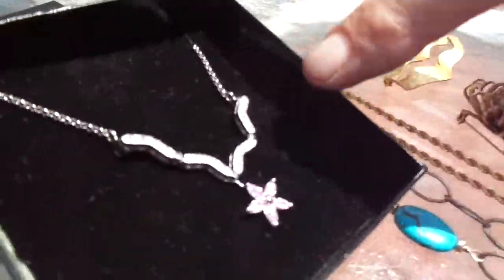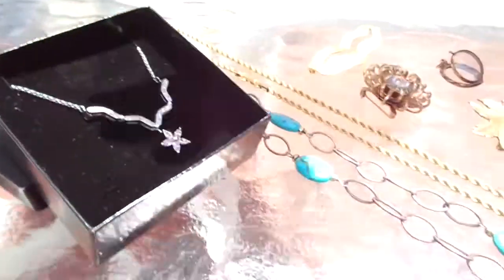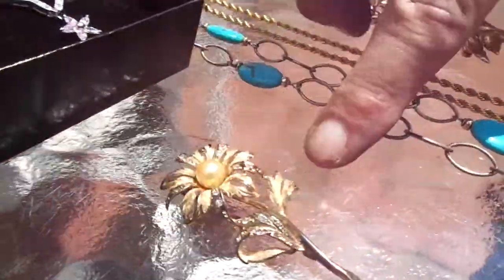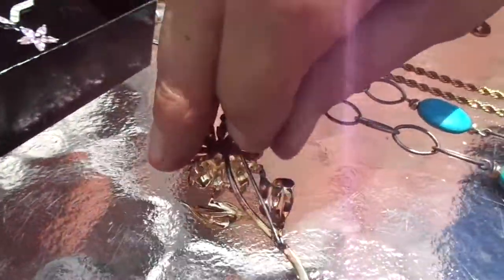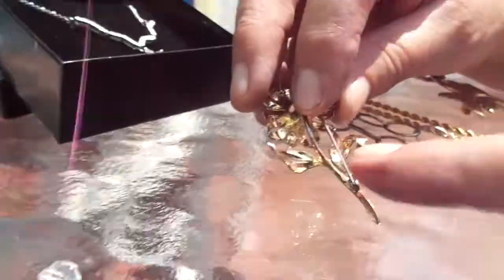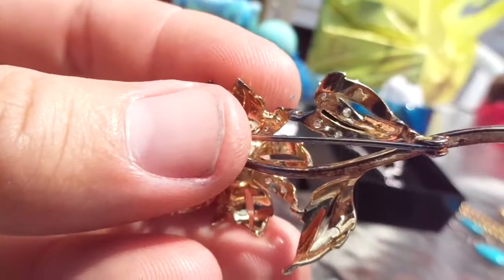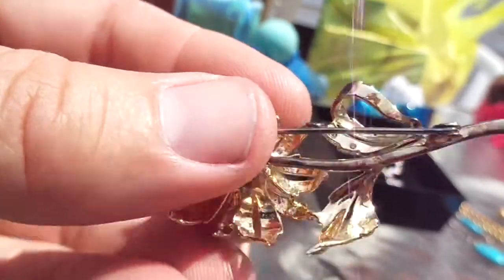This is sterling silver and cubic zirconia — it's a newer piece. And this is still sterling — it's marked sterling silver. It's an older piece, designer. There's a little mark but I don't know what the mark is. It's not going to show up on camera, but the sterling silver marking was hard to see even with the loupe. It's like a round mark — some kind of symbol.